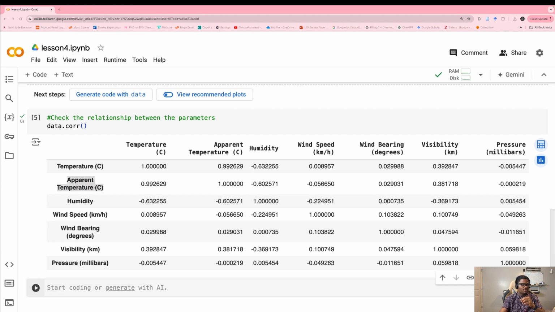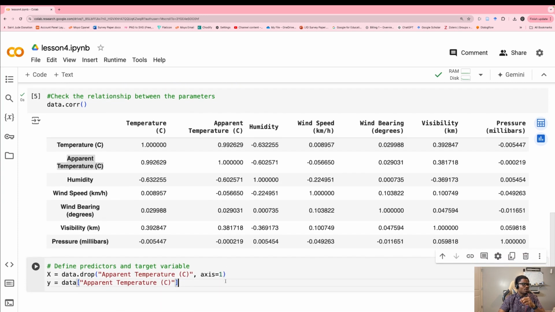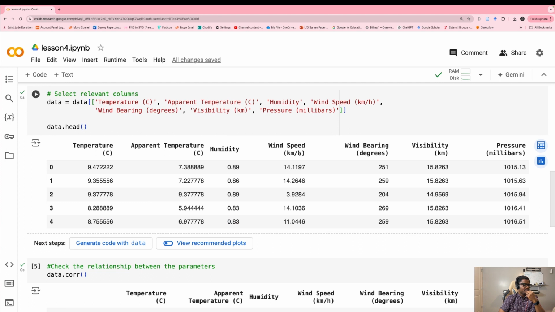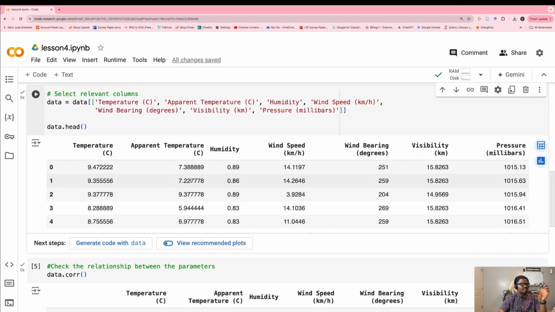So, I'm going to do one more thing. The reason why I'm doing this is that you know this is our data, and this is what we want to predict. Since this is what we want to predict, we have to remove this one from the data and separate it to be the output.